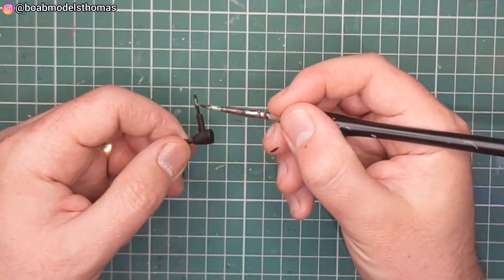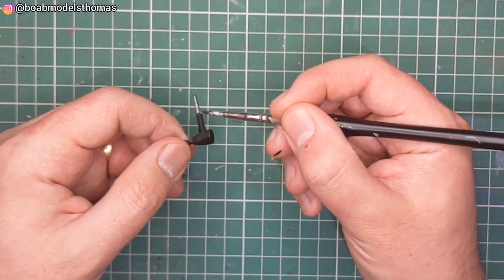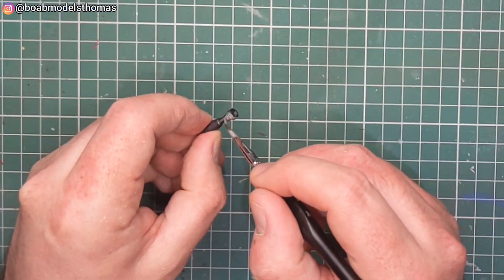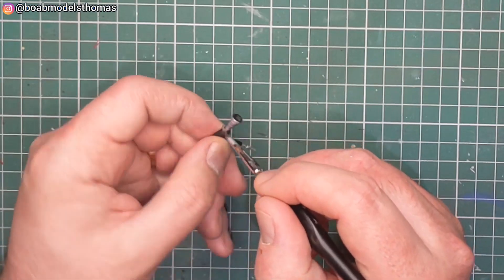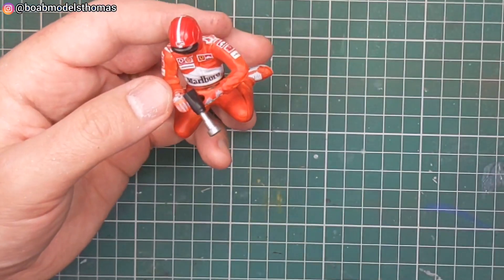And then for the wheel gun, both the wire section at the bottom and the section which goes onto the wheel itself were painted in Revell Silver. And that may need to be glued into place to stop the mechanic from dropping it.